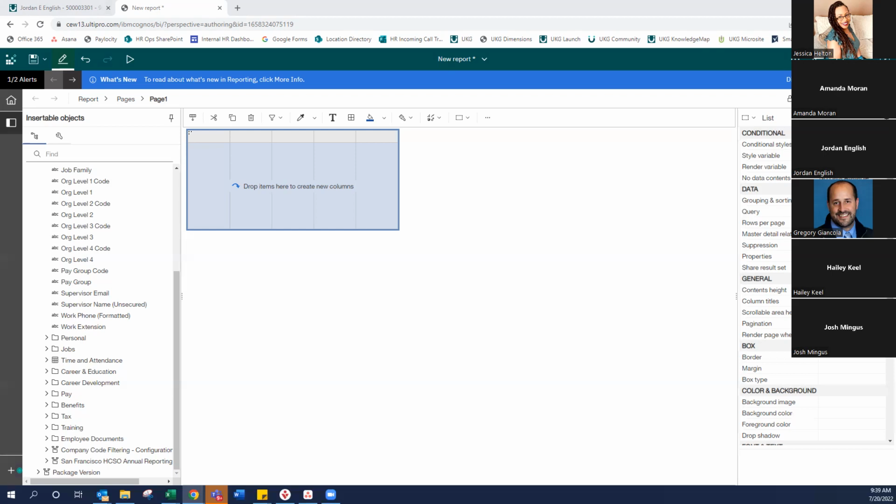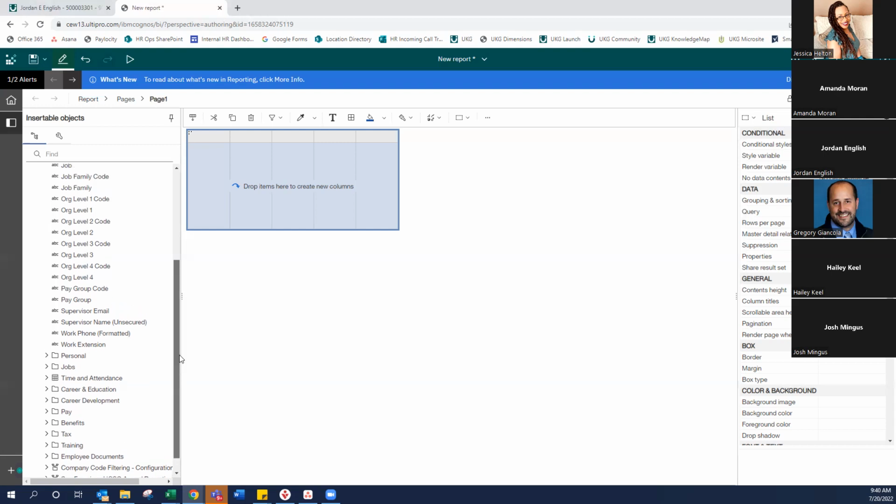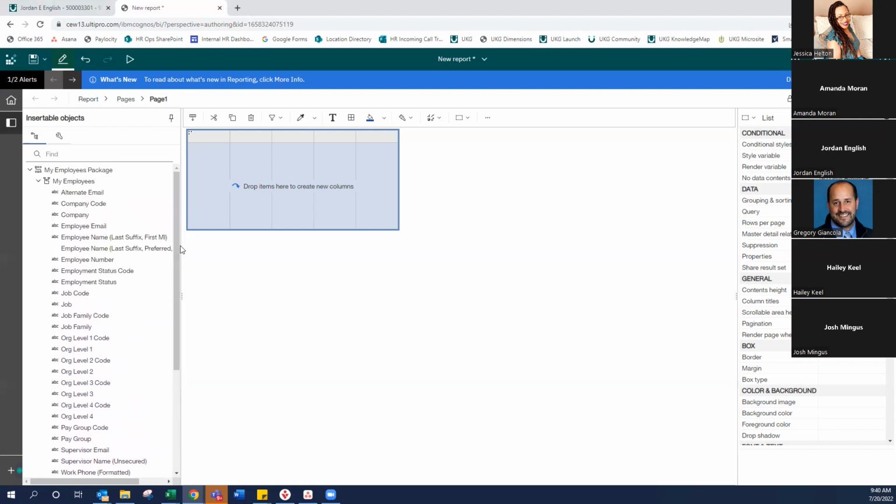Makes sense? Okay. And so anytime I'm working with reports, I always have pretty much 2 or 3 main criteria that are absolute must-haves in my world that I bring into all my reports. And I approach it from the standpoint of, okay, if I need to use this report subsequently, these data points are really going to be key identifiers to help make my life a little easier. And those identifiers are the company code, the employee number and or social security number, and the employee name themselves. So to bring those data items over, you can do one of two things. You can either double click on the data item.